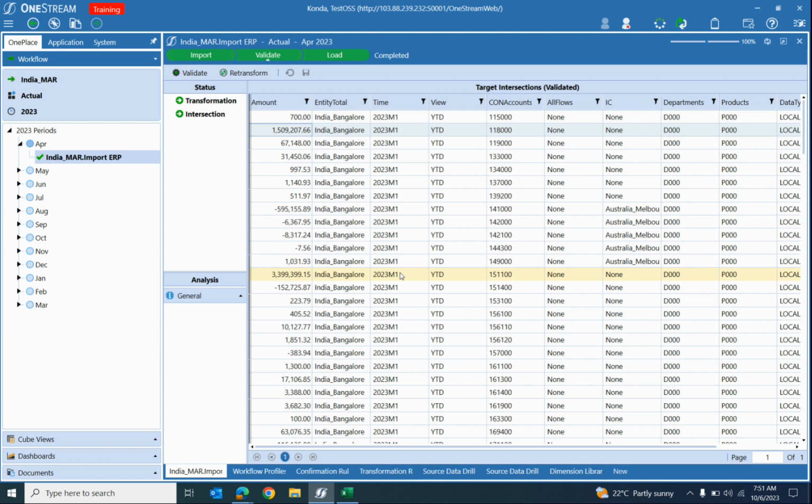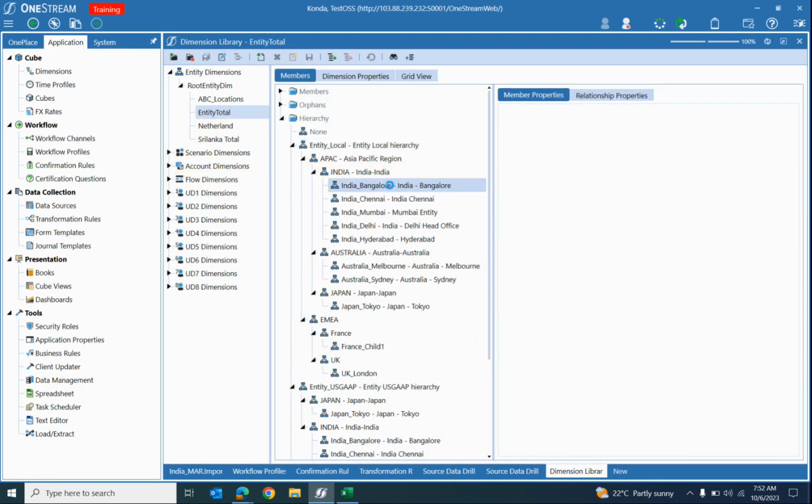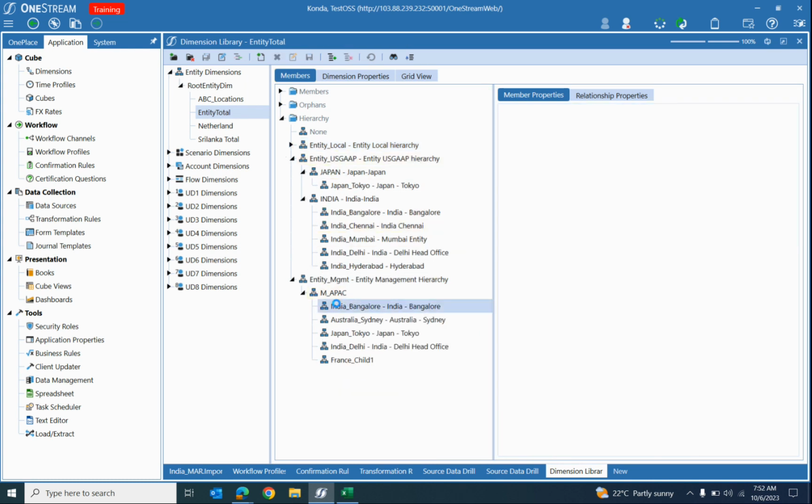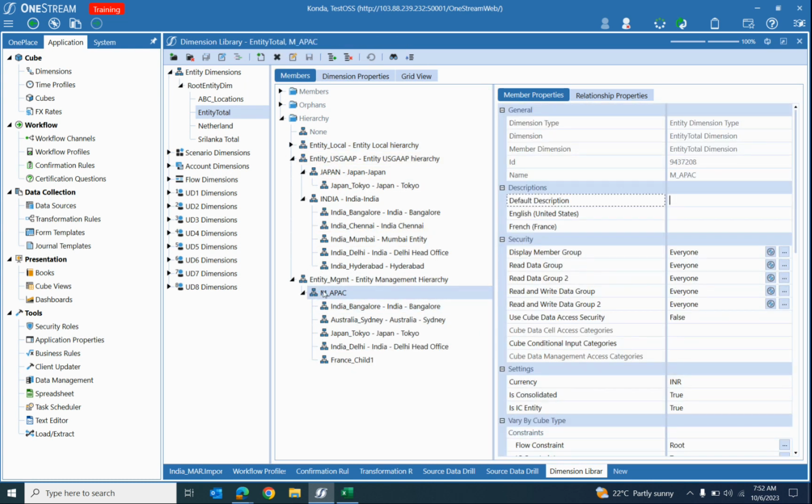You can maintain it as an alternative. When I say data load, it is not something you are directly loading from the children's perspective. Let's say I have India Bangalore under the entity local hierarchy, as well as India Bangalore under the management hierarchy. I want to make some adjustment, but that adjustment has to be limited to a specific parent. I can do that, so it's kind of a parent adjustment. Adjustment is also a kind of data input. That we can do.